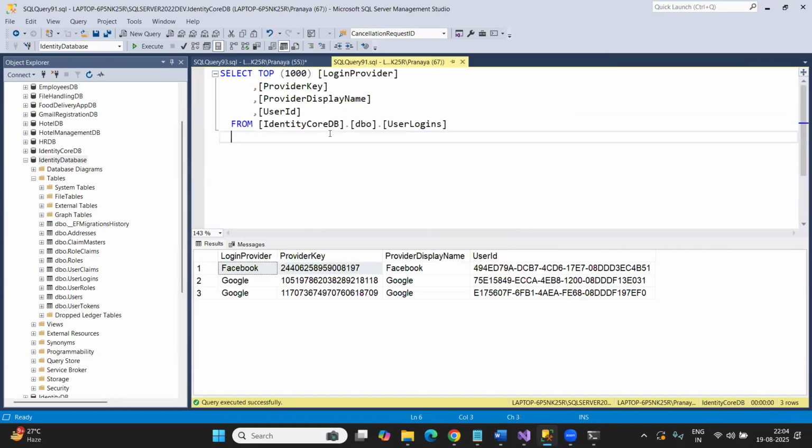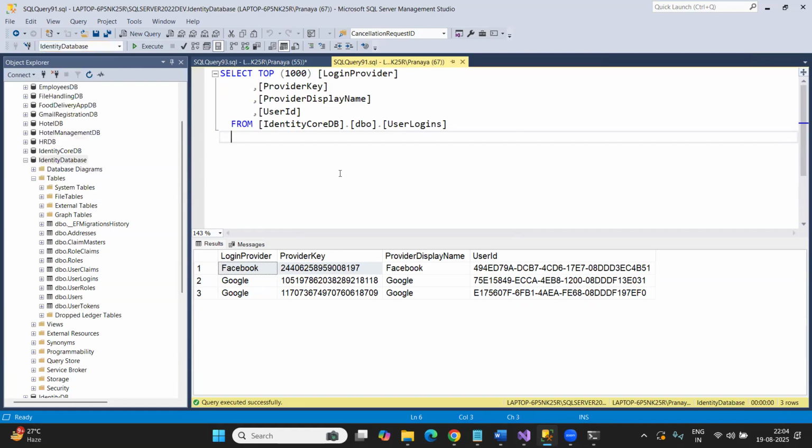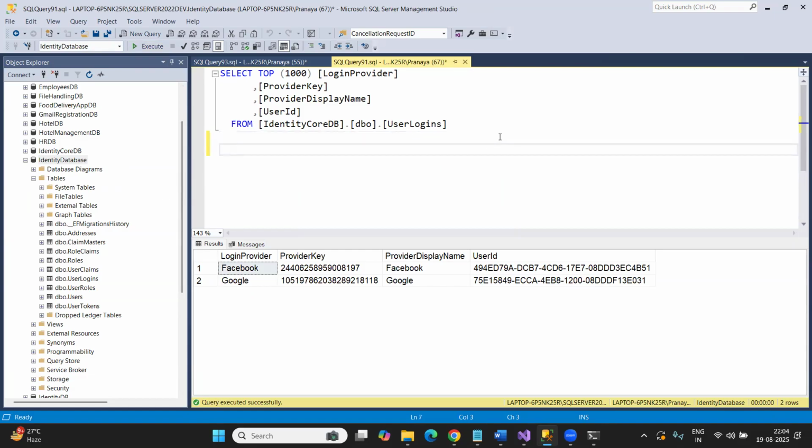So now I need to check the identity database. Inside this database, identity database is also having two users. Here the identity core DB database name is there.